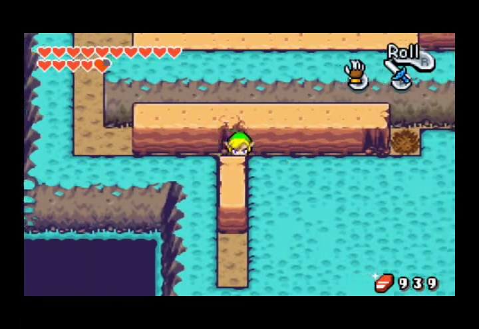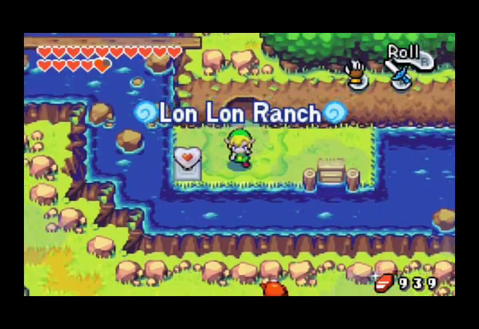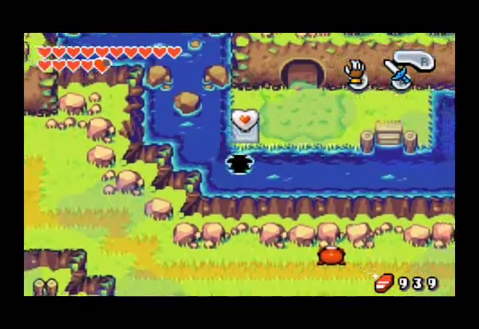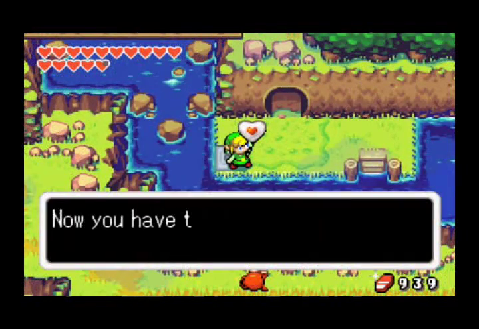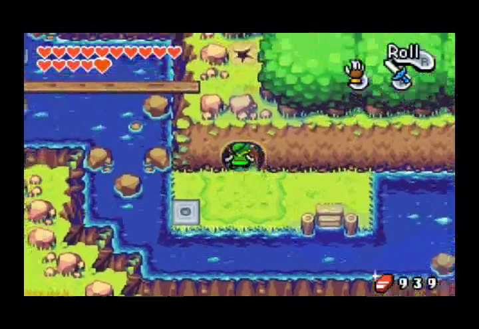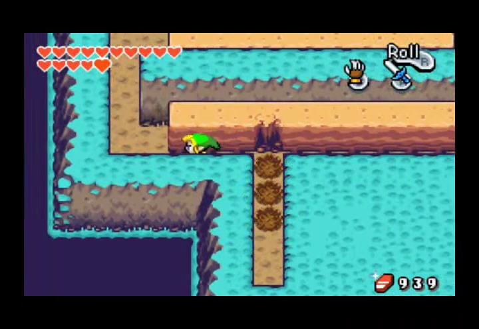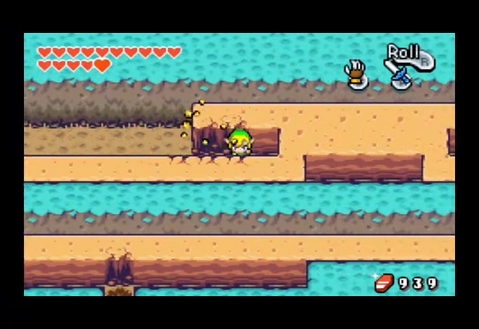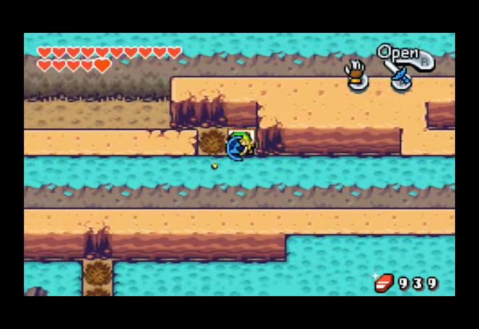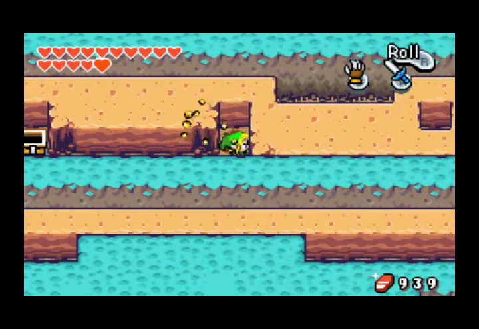Alright. I don't know. Is there anything down here? Oh, yes, there is. Haha. Oh, whoops. And that's heart piece number 3 for the video. We are definitely on the way to getting a lot of heart pieces. Let's see, is there anything else up on this side? I'm not quite sure. Chest? Kinstone pieces? I'll definitely take the kinstone pieces.